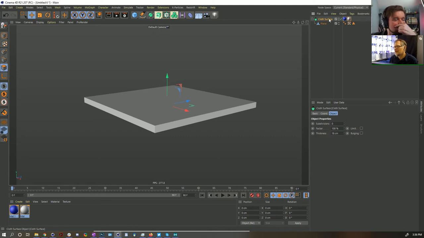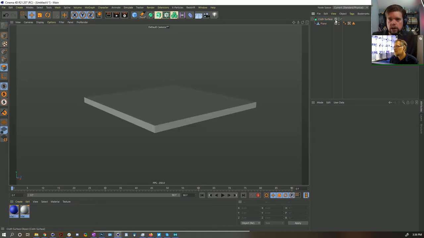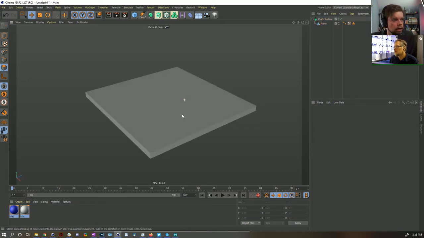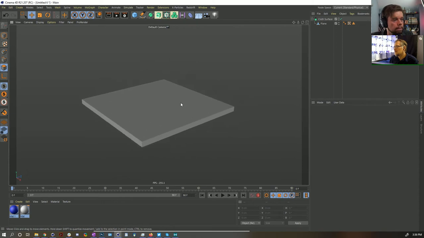I'm wondering if we could do it with fields somehow. Fields. I mean, the trick here is we can't make the cloth editable. If we make the cloth editable, it ceases to be the cloth surface. So that's the limiter. And can fields affect the texture on something that hasn't been made editable? That's my question.